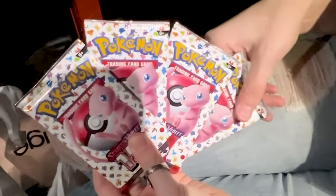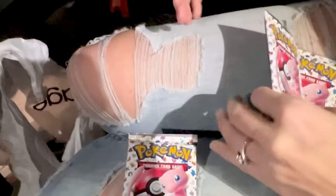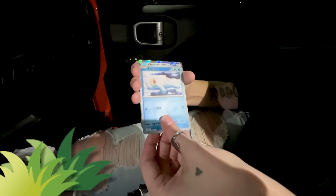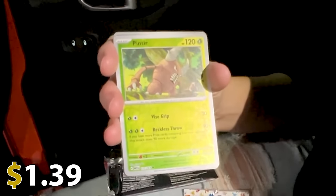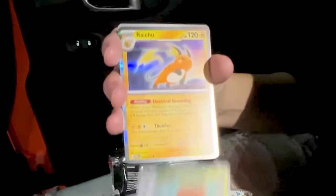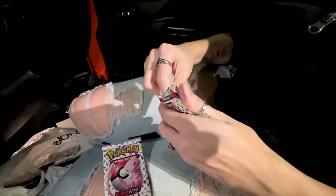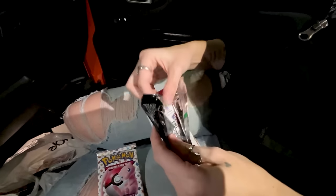I'm gonna open up the very last one. This one. Yeah, very, very last one. That's the one I'm gonna open up. Haunter, Haunter. Tomokazu Kamiya. Seal. And a Wigglytuff. Venomoth, Rapidash. So cute. Pinsir. And Raichu. Last Pokemon 151 opening for you, Marie. Yes. Unless you were to end up getting some more at the next store.